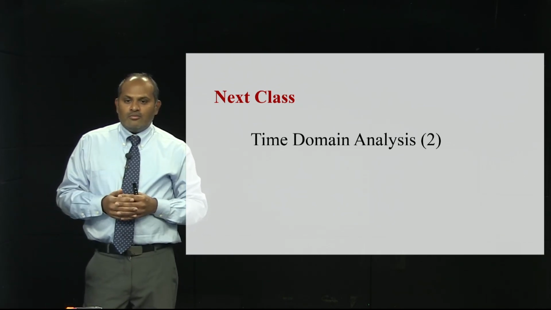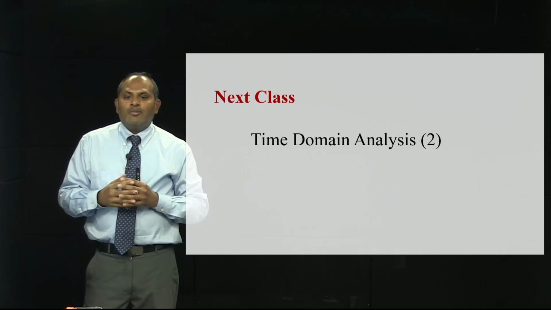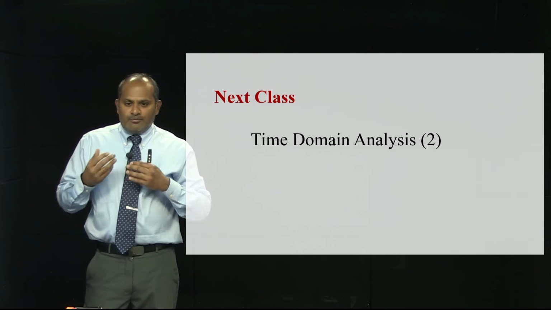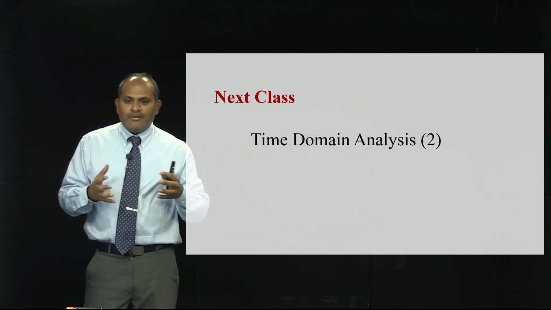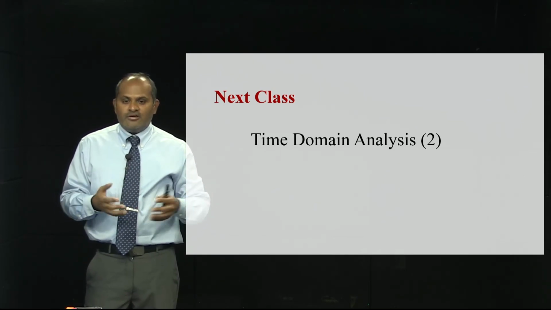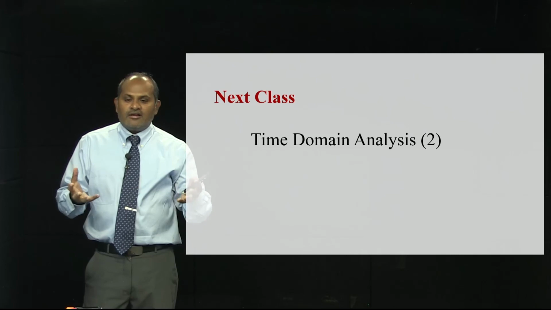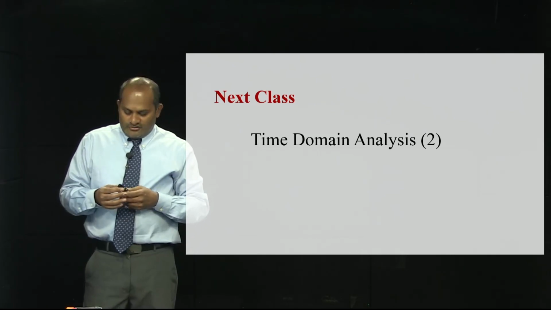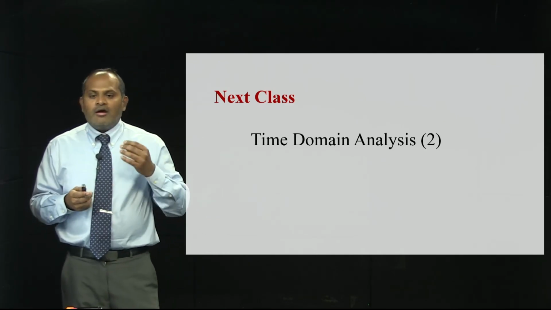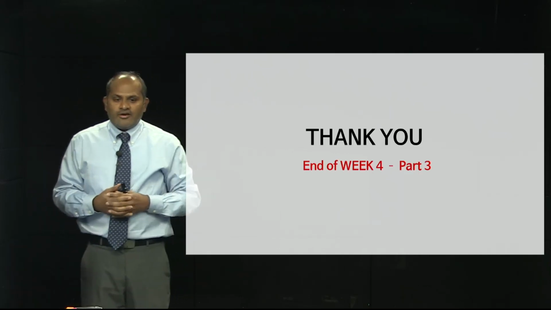So, in this class we learned about what is transient response and steady state response. We learned about basic test signals and we understood what is called performance. Depending on the input, the output changes, and depending on the type of the input signal and also the characteristic of the system, the output will be different. So, when we are comparing two systems, we can provide the same test signals and analyze and compare two different systems. In the next class we will continue with the time domain analysis, where we will analyze standard second order systems.